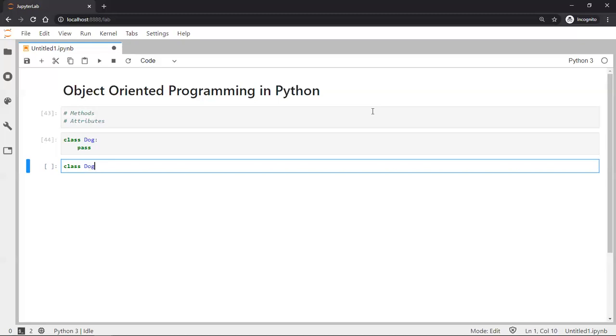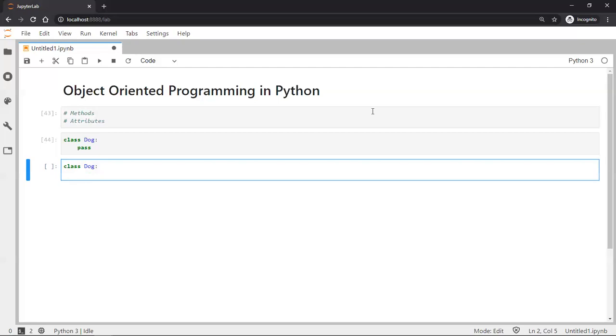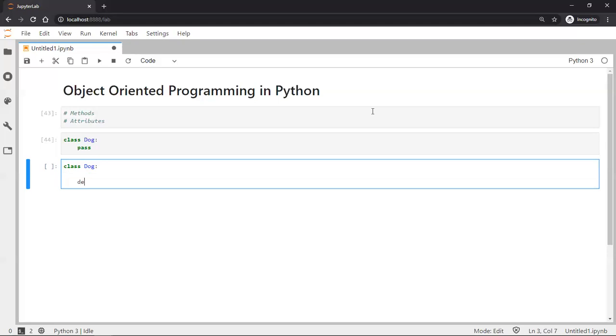You should be used to this from functional programming. The initializer is defined by __init__. That's dunder init.